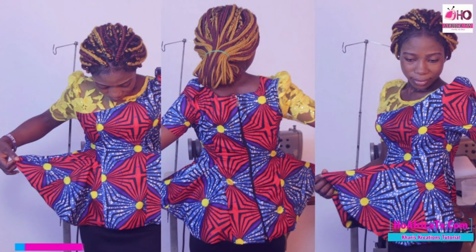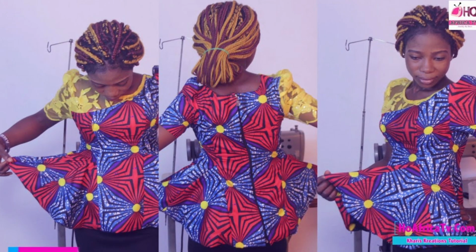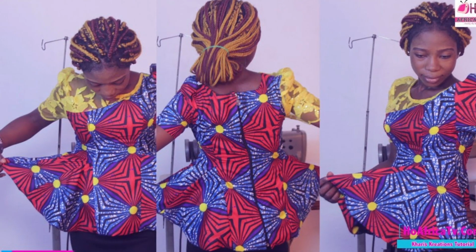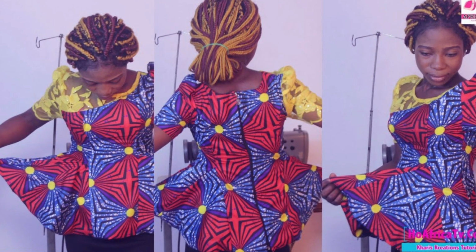I will be explaining how to insert gordets to your dress. This can be done in a skirt, either short or long, or a gown. So I'll be explaining how to insert the gordets. I'll be using two different materials to do this.